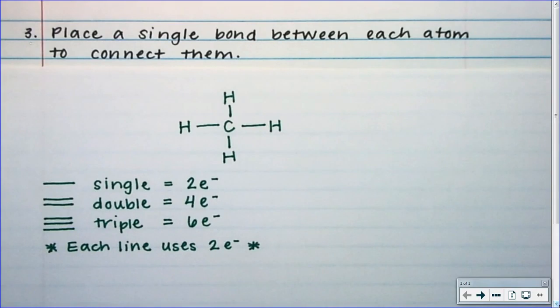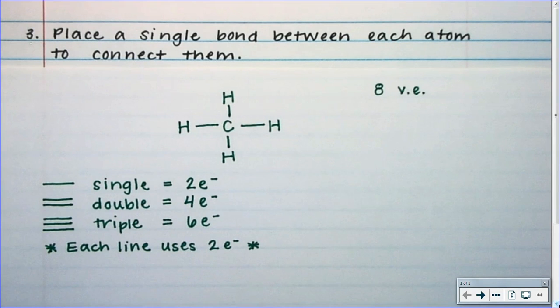In order to start the math, although simple, there are a few things that we need to know. The first of which is how many electrons are being used in a single, double, and triple bond. At this step, we're really only concerned about a single bond. In a single covalent bond, 2 electrons are being shared. I went ahead and show here the double and triple bond and how many electrons they also use, which a double uses 4 and a triple uses 6. At the bottom though, a really easy way to remember how many electrons are being used is that every line uses 2 electrons. Hence, if you have 2 lines, just multiply that by 2.